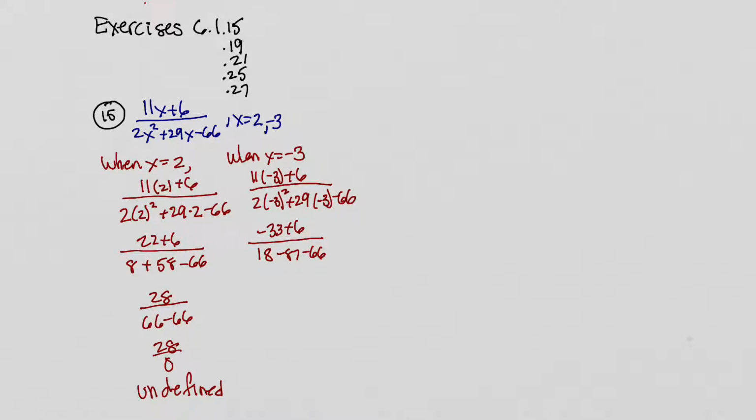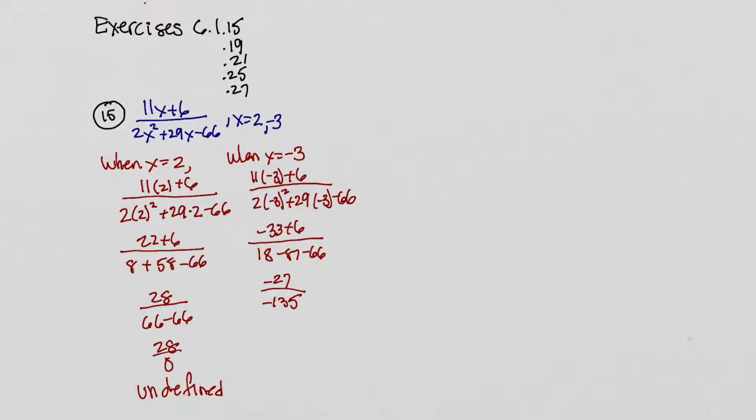So we'll get minus 87 and then minus 66. So in the numerator, negative 33 and 6 is negative 27. And in the denominator, we're going to get a negative 135. And then it just turns out that these are reducible. Negative divided by negative is positive. And, you know, we've done this before, I think. These digits, if you add them together, you get 9, that's divisible by 3. So both these numbers are divisible by 3.